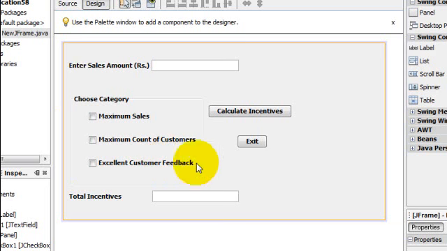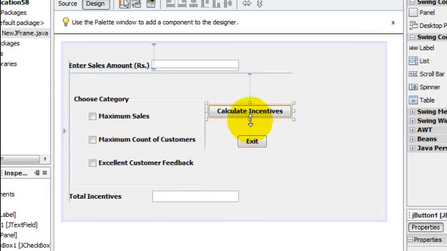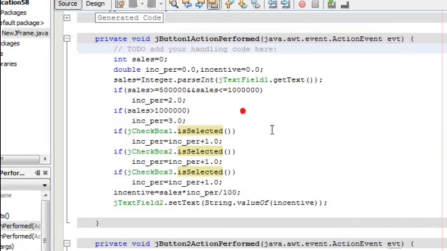Now recall from the previous video lessons that if we have a number of checkboxes, then any number of checkboxes may be selected by the user. Now let us see how the coding part is done.